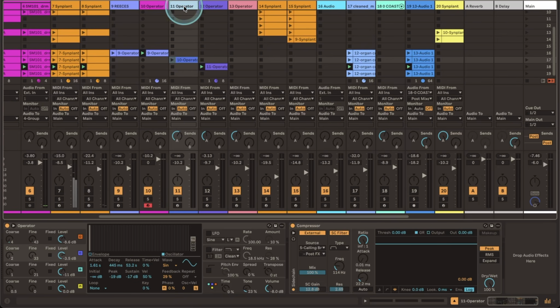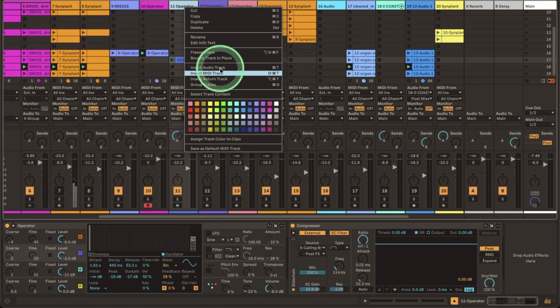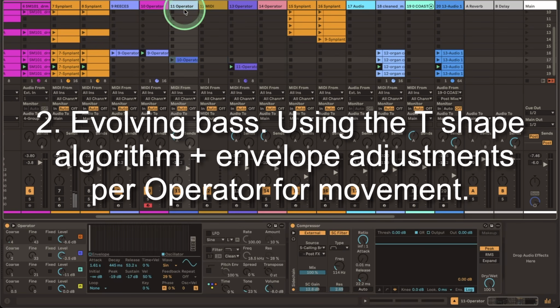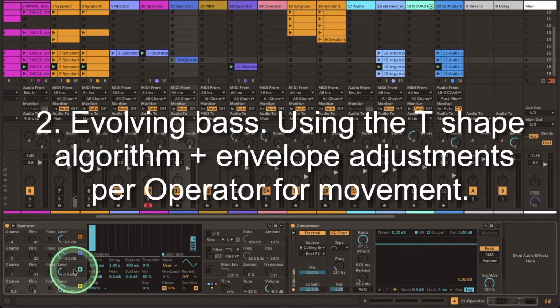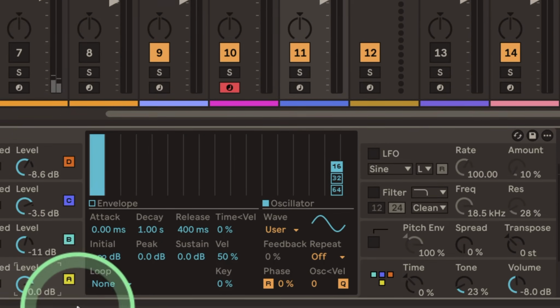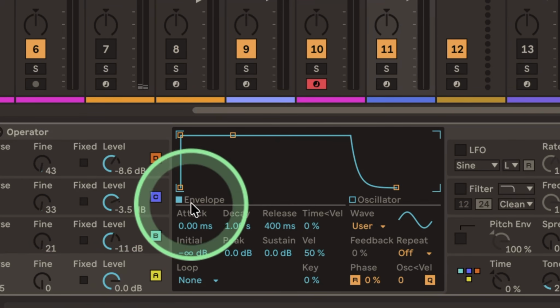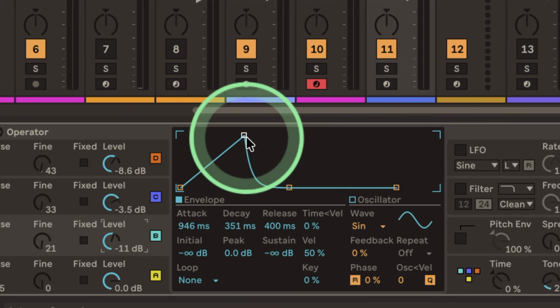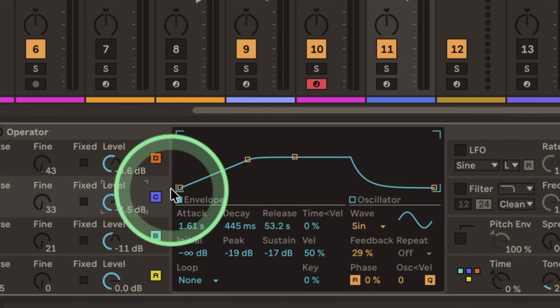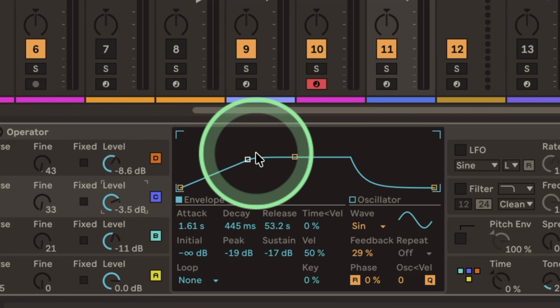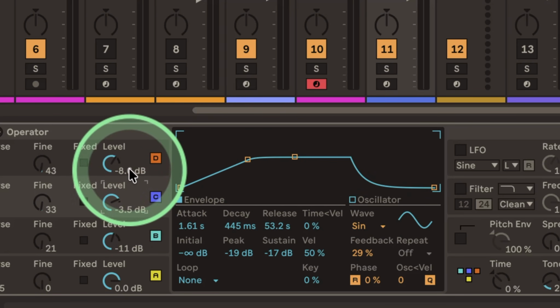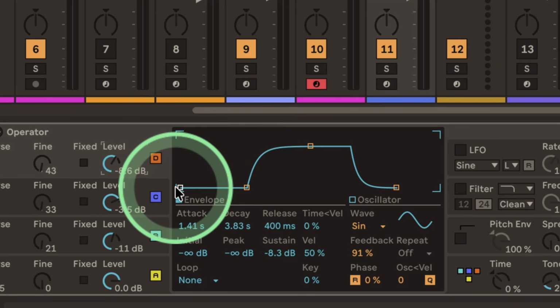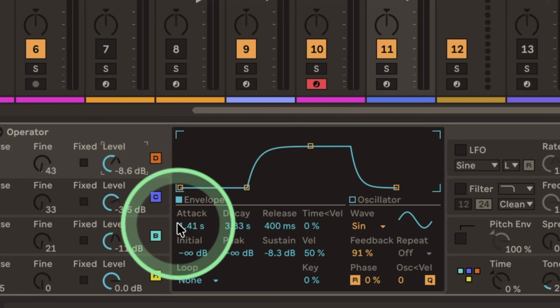Well. So the other technique I wanted to quickly show you is the fact that you can have evolving kinds of sounds. If we have a look at this operator and at the envelopes themselves, you can see that each one of the envelopes has different settings. This one here comes in gradually and then it dies away. This one here takes a lot longer to come in, sustains, and then this one here, literally, it doesn't start. The attack is all the way down, right?